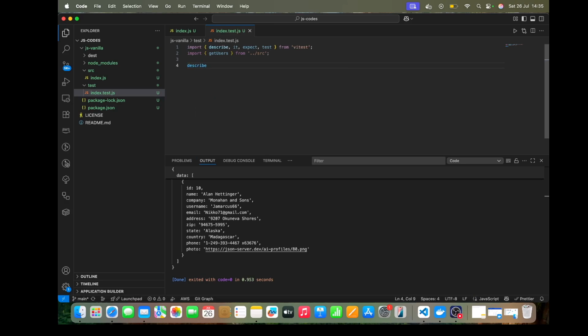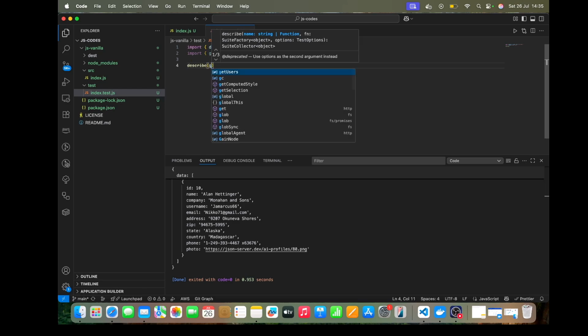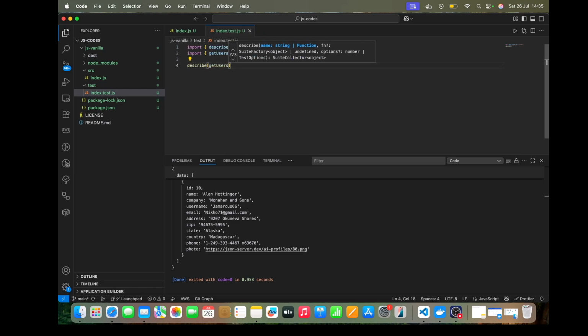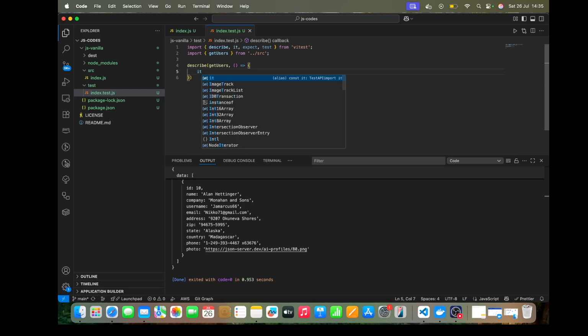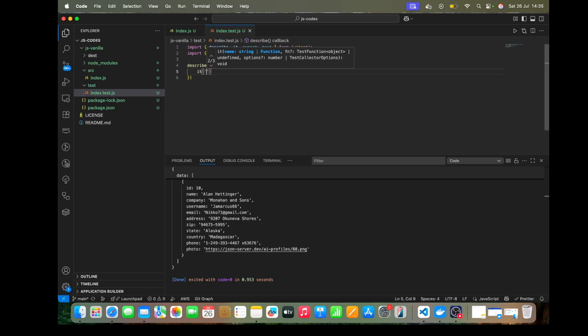Describe. Here we have to define the function get users, and we are going to use a framework to declare this. So it's a function basically. Inside the function we are going to define our IT method.